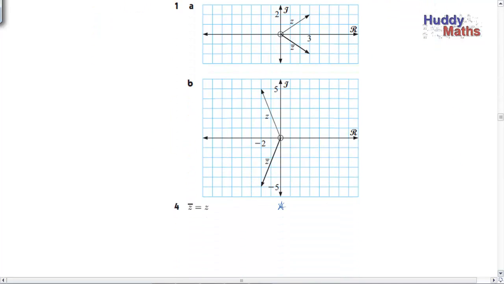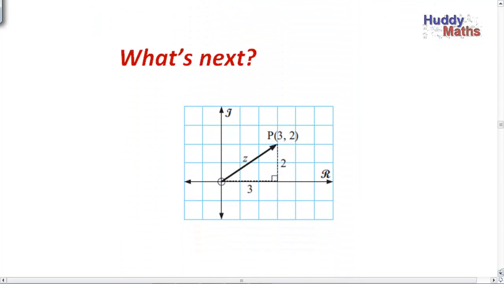Yes, there weren't any answers for that. So what's next? Well, you can see what we're doing. We're reinventing the wheel to a certain extent. We're going to do the sorts of things with these vectors on an Argand diagram that we've done with vectors elsewhere. This time they represent complex numbers, and also with coordinate geometry. So what might we want to do? Well, we might want to look at things like lengths of lines, or distance between points, or distances between complex numbers on a plane. So let's have a look at that.